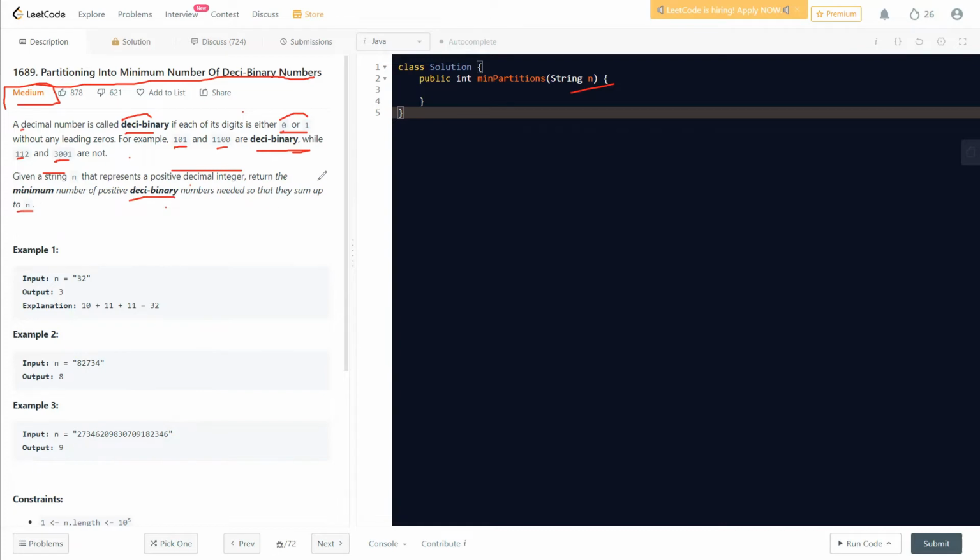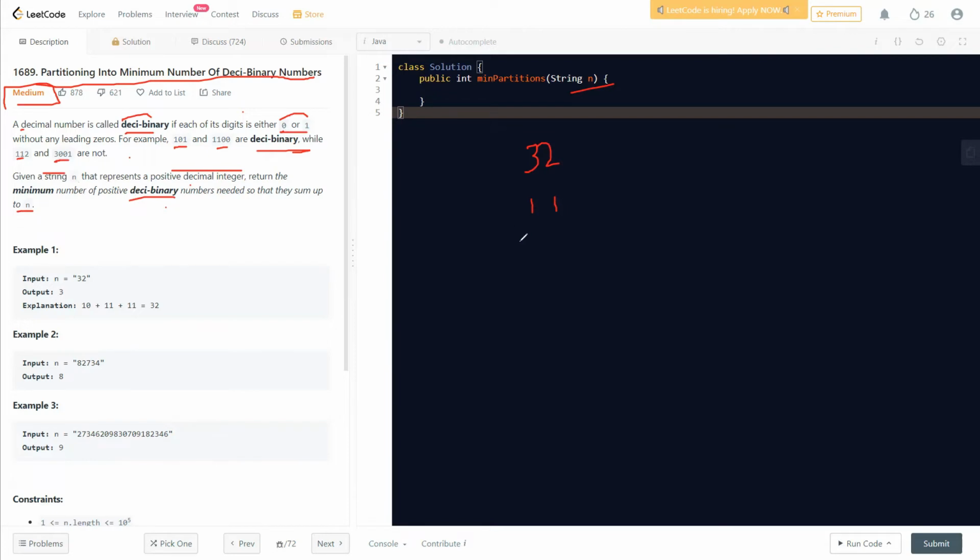Let's take an example like 32. We have a number 32. Now to make this Deci-Binary you can have either 0 or 1. So first we take 1 and 1. That's the maximum we can take in the first case, because we need to find the minimum number of positive Deci-Binary numbers possible. If we are supposed to find the minimum, then we should take the maximum values possible at each step.